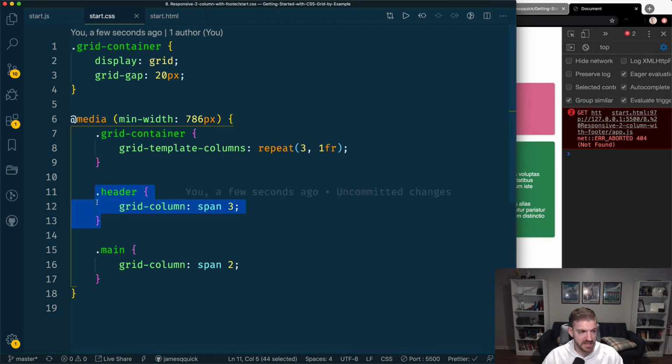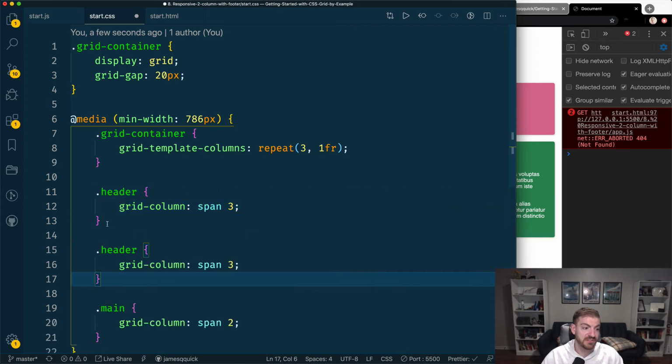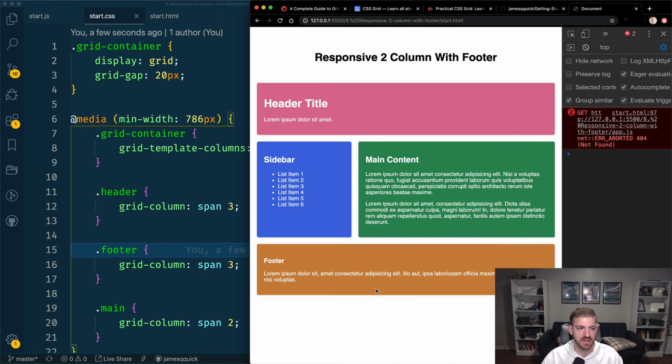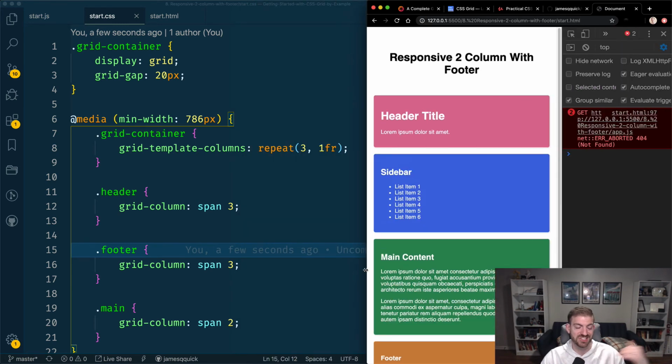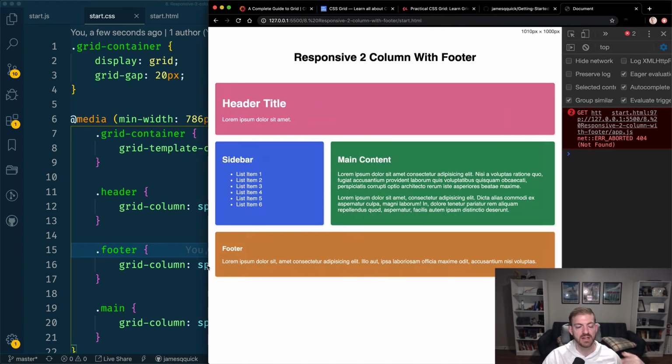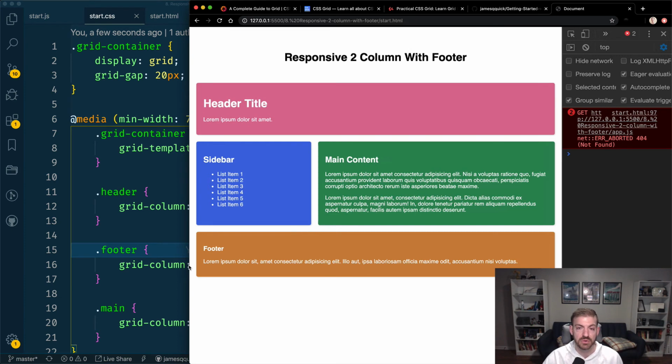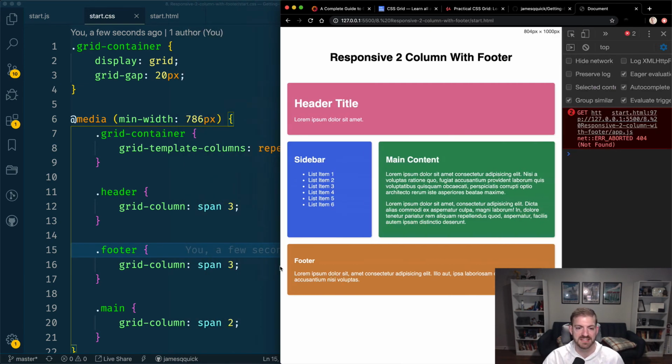And then I'm going to copy and paste this header because the footer is going to do the same thing, where we will have it take up all of this space down there. So we reverse the idea that we designed for mobile first, which is just stacking them. And then we override with details of how to do it on desktop. So if you hear mobile first, that's what we're talking about here, where you define your styles first for mobile and then overwrite for desktop.